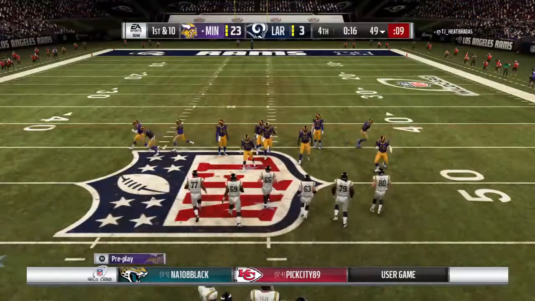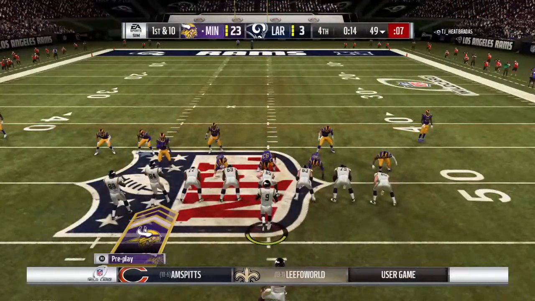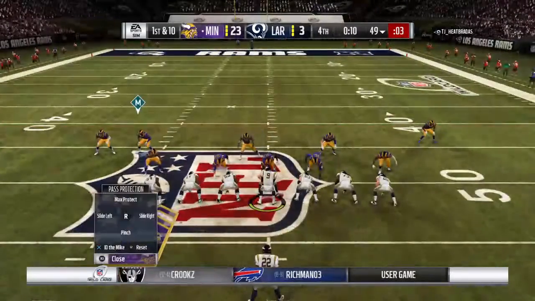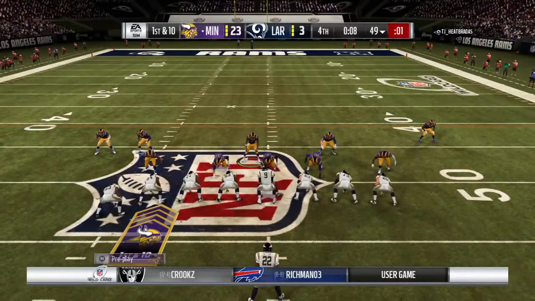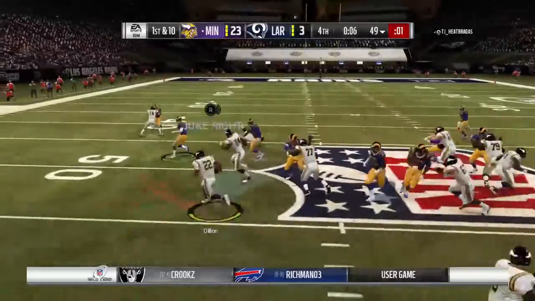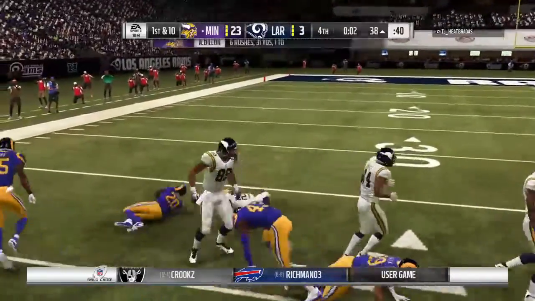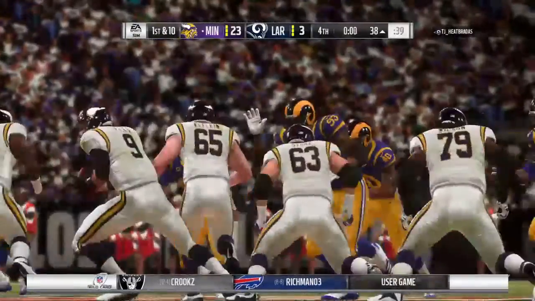2nd and 2 is prime time for a little bit of a gamble, isn't it? Open up the playbook, go play action, toss that bad boy deep. But in this situation, go ahead and give it to your back. Let him pick up a 1st down. Keep the sticks moving. And they'll run it here. Finding room inside the 40. And finally brought down at the 38.